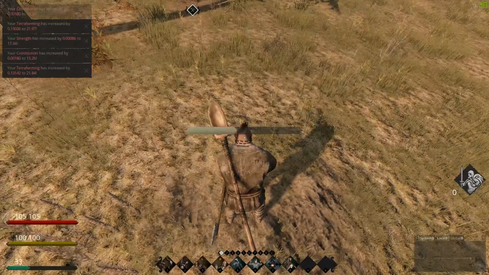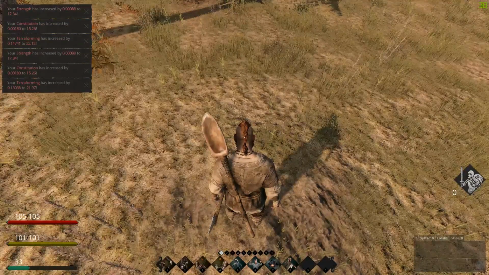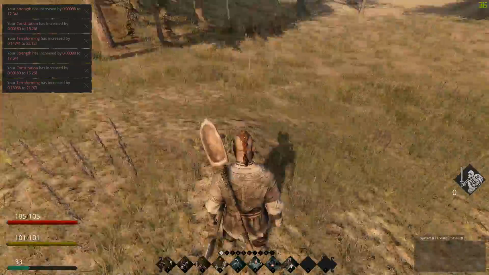Ultimately, we don't need the dirt. We've got to put it somewhere. We might as well put it back on the ground. So looking at inventory now, we have no dirt. We are no longer encumbered. And there's a nice pile of dirt there.